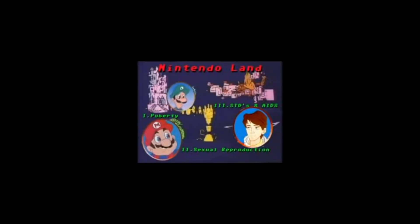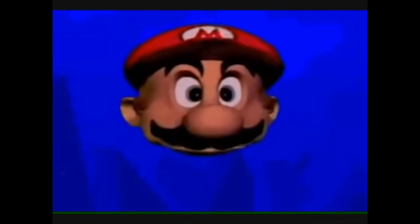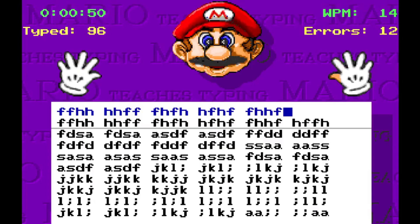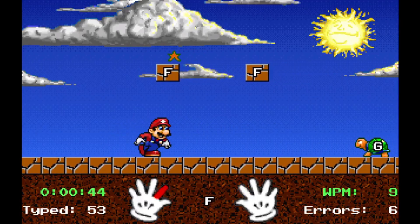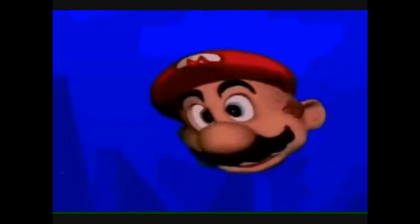Time to get your thinking caps on, because we're about to learn some stuff — starting with Mario Teaches Typing 1 and 2 for MS-DOS systems. We've all seen this flying Mario head before, but not many know where it originated from. It may be a disappointment to some that it originated from an educational game made for children. As the name implies, Mario teaches you how to type. The game has you playing through standard 2D Mario levels, but you need to press keys on your keyboard to progress. Also, this was Charles Martinet's first game voicing Mario, which is kind of funny considering this was his first game and not something like Mario 64.